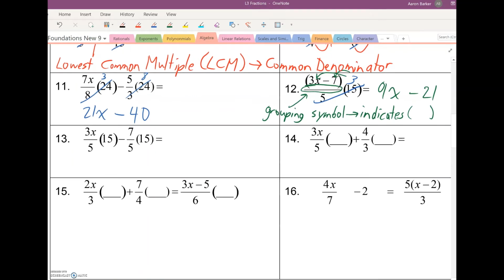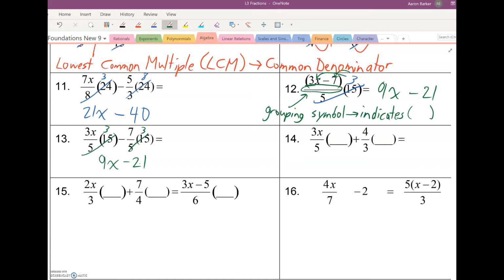Now you'll notice 13 and 12 are exactly the same, except what they've done is they've broken that top fraction, 3x minus 7, into its two parts. So here's your 3x, there's your minus 7. But you'll notice 15 is multiplied by both parts. Here it's multiplied, reduced or canceled. 15 divided by 5 is 3. 15 divided by 5 is 3. And we get 9x minus 21. That's another way of doing some of the harder work. However, I try to avoid that. I find students aren't too happy about that.